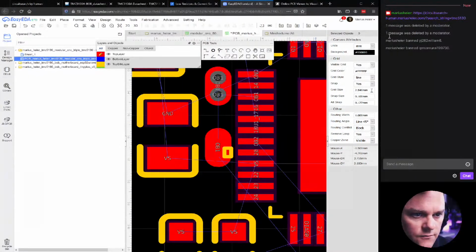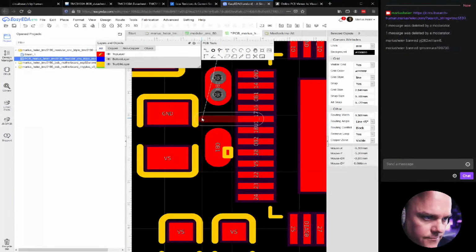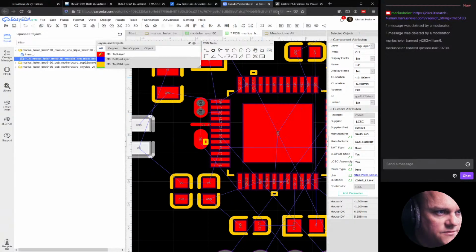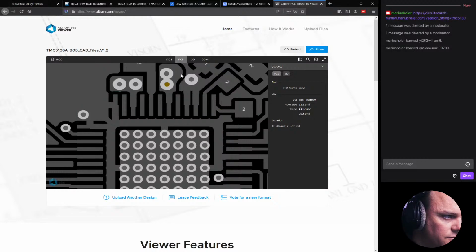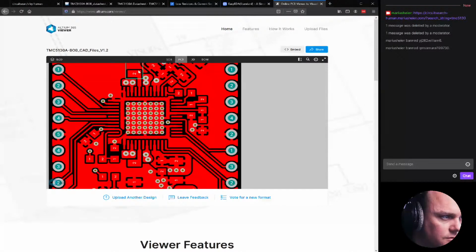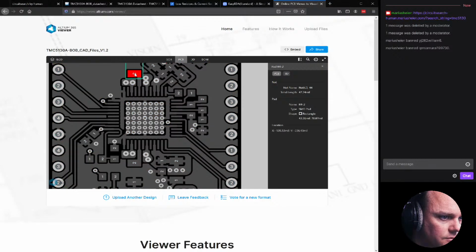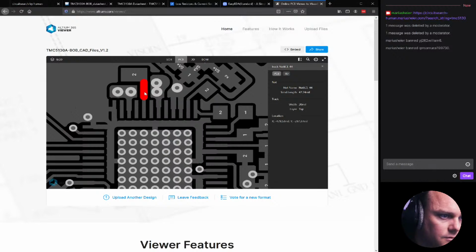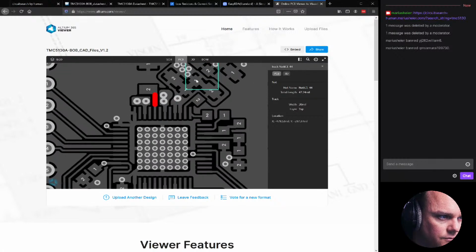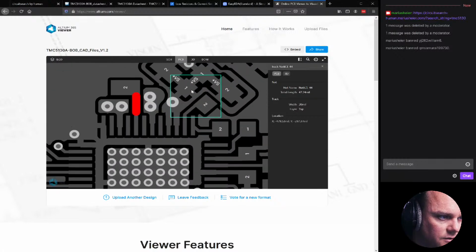There. Let's do 0.3. I guess that's the maximum thickness. This is to the sense resistors. And they should be as small as possible. So if we look at here, the sense resistors are kind of sticking out here.